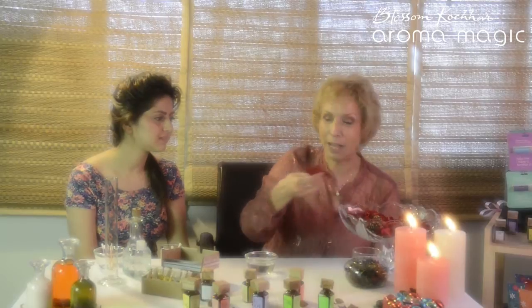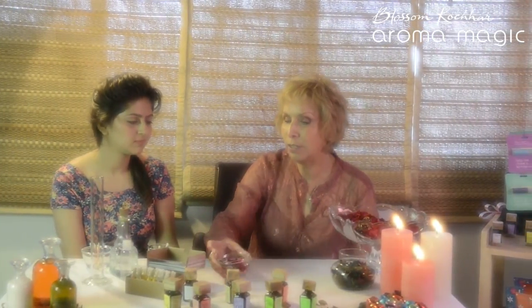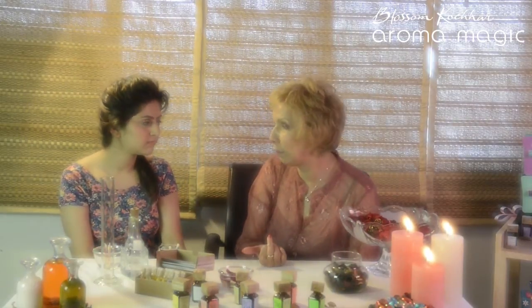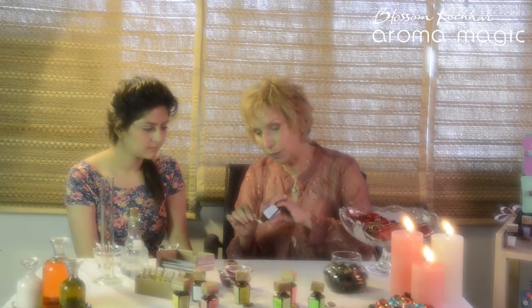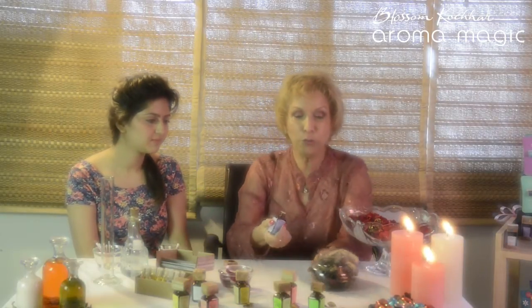Another way to use rose is to create an aroma - say you are having a dinner and you want to create a sensuous aroma not only with the food but with the wine and the chocolates. Take a few rose petals and float them around. Next we have potpourri, which is another way to create aroma around you. We also have lavender here, which helps to calm you and relax you. You can put lavender in your potpourri to create a room aroma.